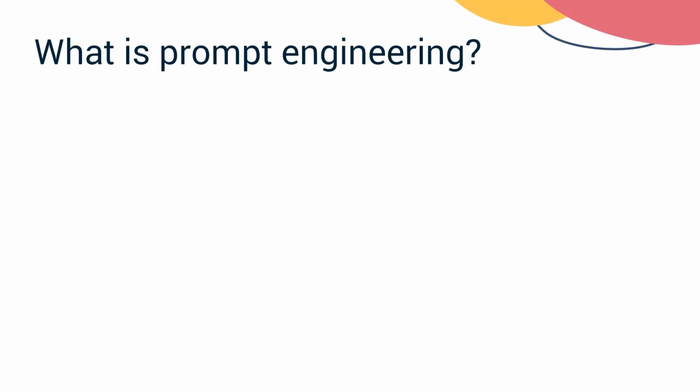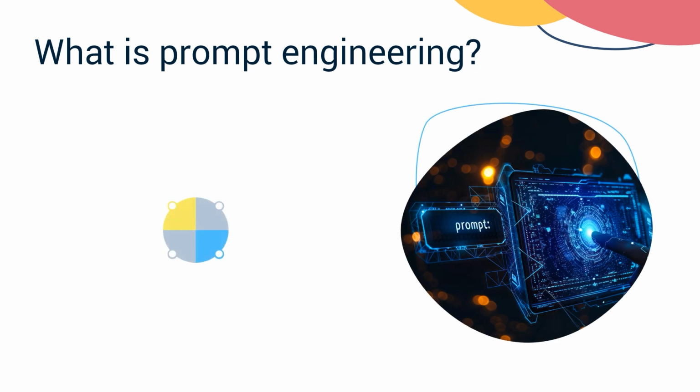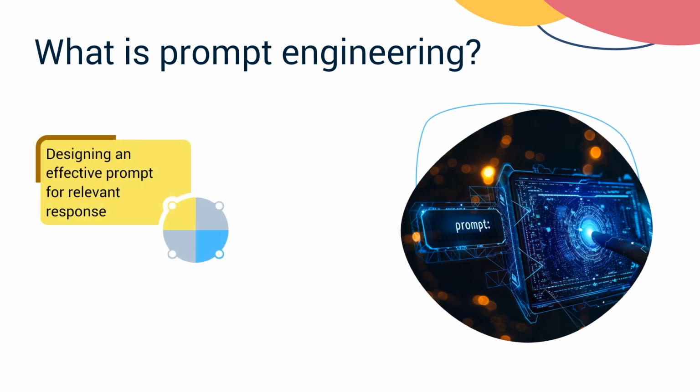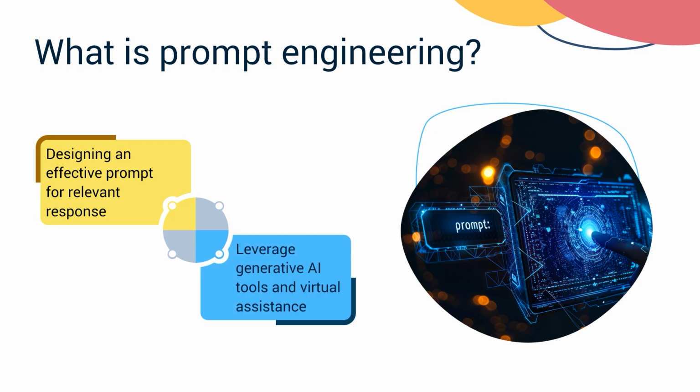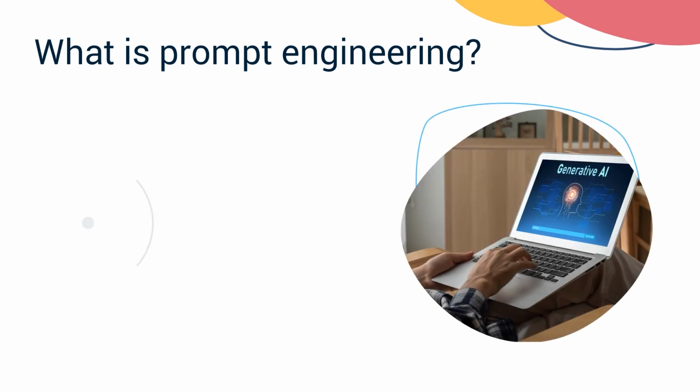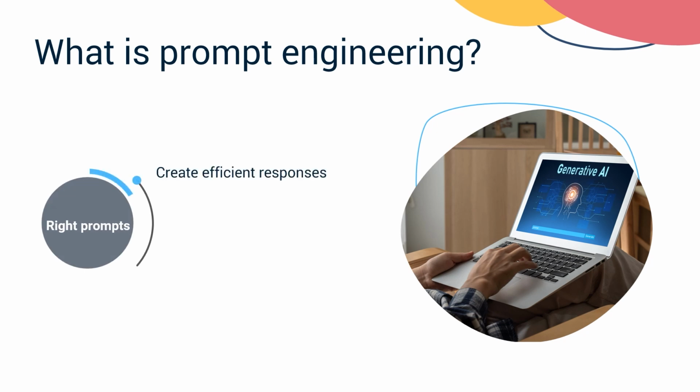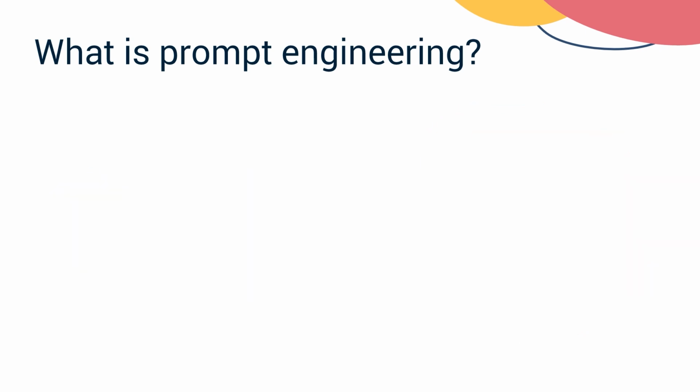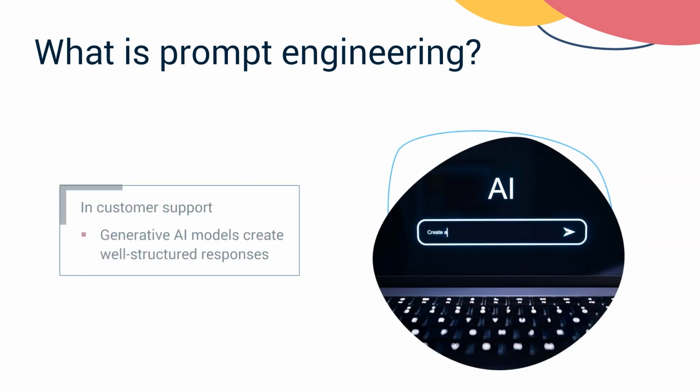Let's first understand what prompt engineering is. Prompt engineering is designing effective prompts for generating relevant and desired responses by leveraging generative AI tools and virtual assistants. The right prompts can help generative AI support systems answer efficiently, reducing waiting times and increasing query resolution rates. In the customer support system, the generative AI models help to generate well-structured and relevant outputs.